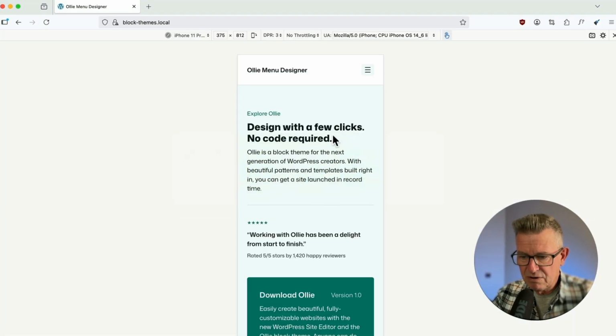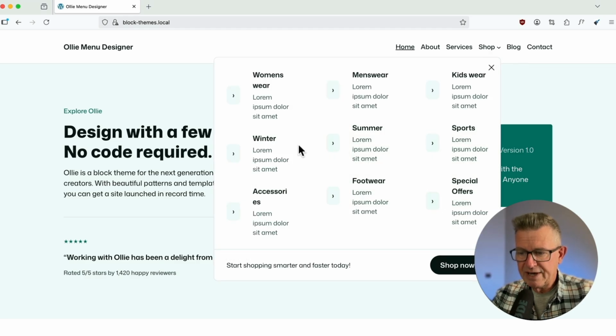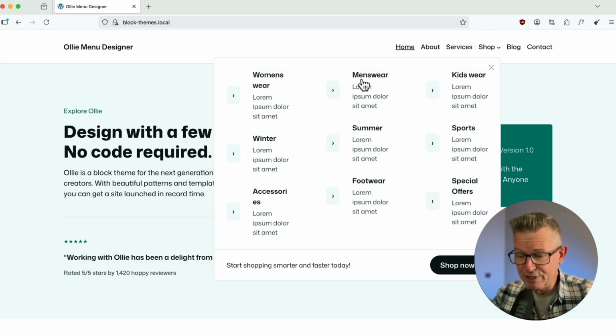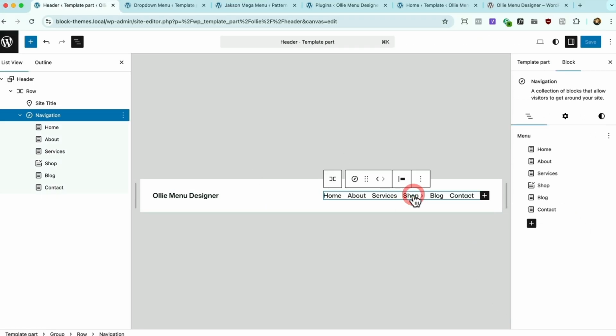And back to our Ollie front end. This is for desktop to begin with. Let's refresh that. There's our shop link. Boom. Okay, it's a bit skinny, but I mean, you can just out of the box, absolutely meganess. Let's get onto a bit more of the styling on here.